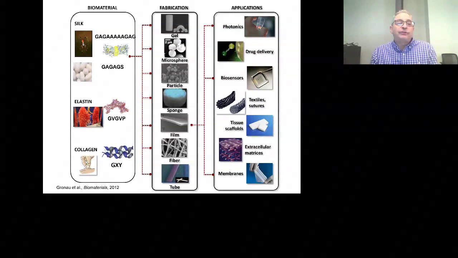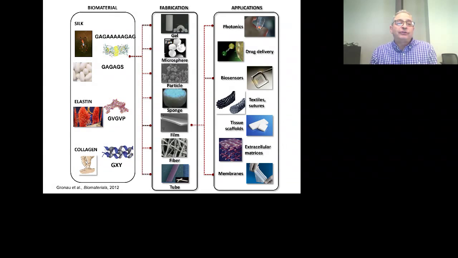And so on this slide, what you see is a compendium on the left of some of the key protein motifs that we think about as part of the program. And one of the real advantages here from the biomaterial perspective is these are all materials, the silk, elastins, and collagens, that are well studied in the context of biomaterials. They come from nature, but we can distill them down to fairly short segments or sequences, peptides, that represent the larger scale molecules. And this gives us something very tractable in terms of structure function that we can build from to understand the tools we're trying to develop.